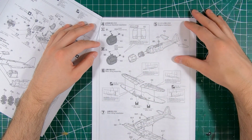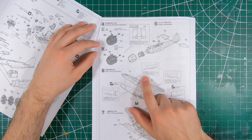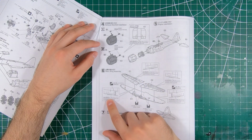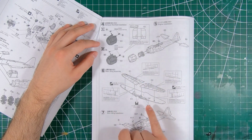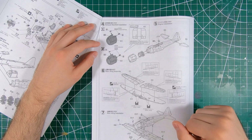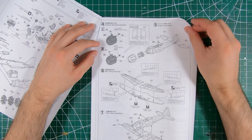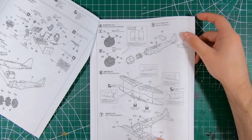Headrest, tailplanes go in. Upper and lower wing halves go together. Fill recessed lines with glue or putty. So there are some redundant panel lines that need to be filled, and a couple of holes that need to be opened in the lower wing. Wing goes onto the fuselage, or fuselage goes onto the wing, whatever your perception. That separate front piece of the wheel well goes in place. Landing lights go on, some little widgets on the wings.